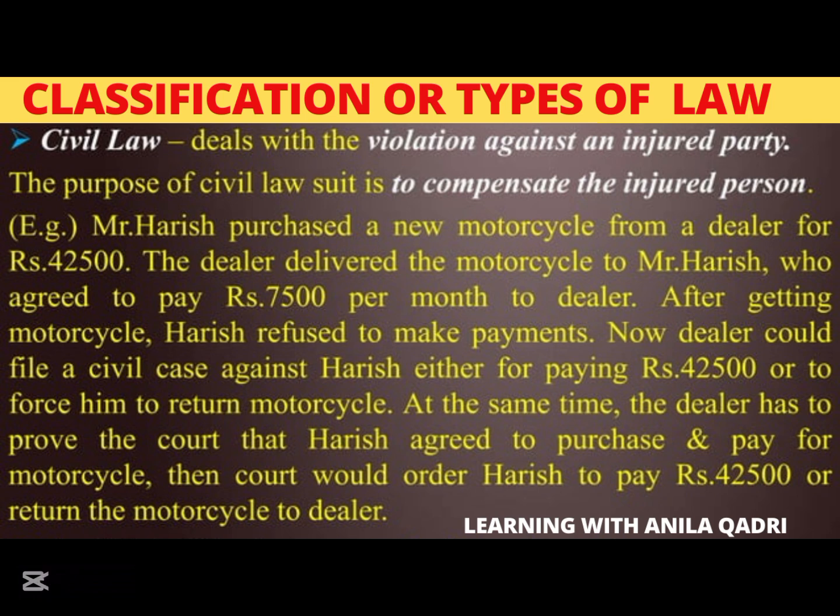Now, the dealer could file a civil case against Harish either for paying rupees 42,500 or to force him to return the motorcycle. At the same time, the dealer has to prove to the court that Harish agreed to purchase and pay for the motorbike. Then the court would order Harish to pay rupees 42,500 or return the motorbike to the dealer.